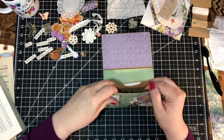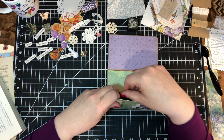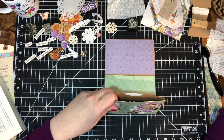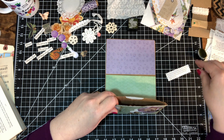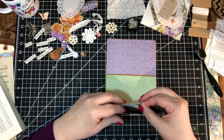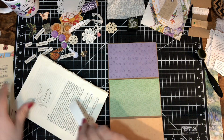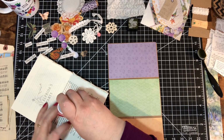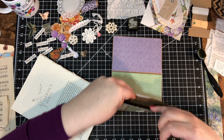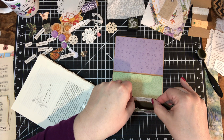What I usually do in here is find some little saying, some little snippet of something to put in here. I'll probably find one of my little quotes, a small one. Let's see, that should fit in there. See, that'll fit in there just right, and it'll cover that up. So I'm going to go ahead and do that real quick, and that'll help take care of any residual glue. But that's a personal preference. I just didn't like being able to see the back of the paper in there. So I've always glued a little something decorative in there.